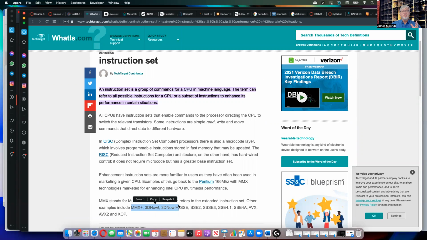For instance, AMD became big in gaming, or bigger in gaming, as a gaming CPU, because they said, you know what, in order for programmers to make this visual thing happen on the screen, they have to go through these different instructions to make that happen. So why don't we include a special set of instructions that will reduce what they're doing here? We'll just put that in here, and they can call that and say, I need you to do this, and that instruction will do what it needs to do. That makes it easier for programmers, right?